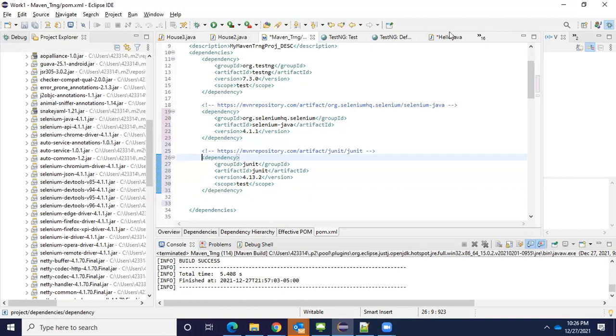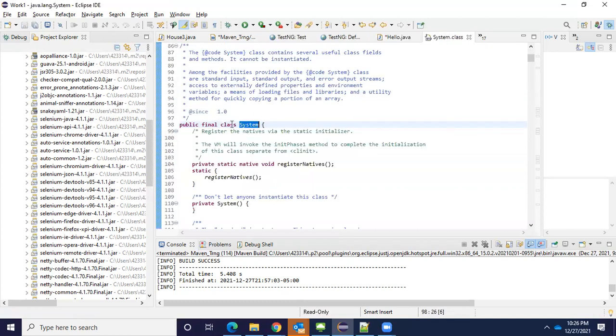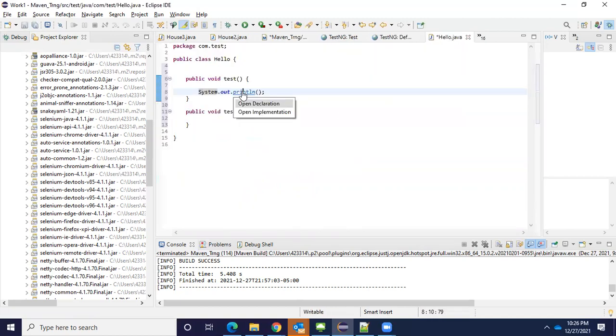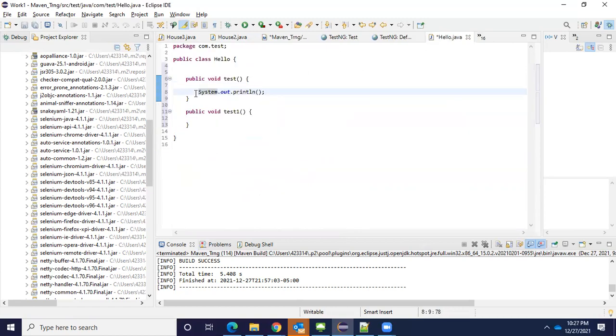For example, if you see here, what is this? This is a class. And when you go here, what is this? This is a method. So all these things you are talking about, you are playing with the classes and their methods. Now, this is an already inbuilt package so that you can use it.